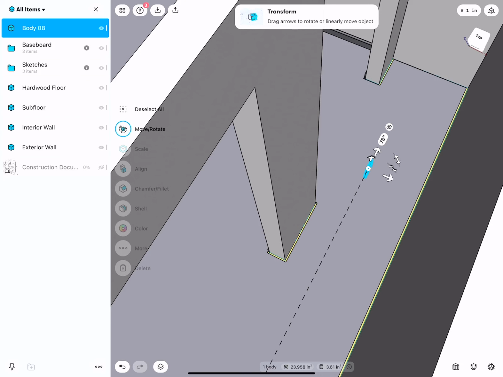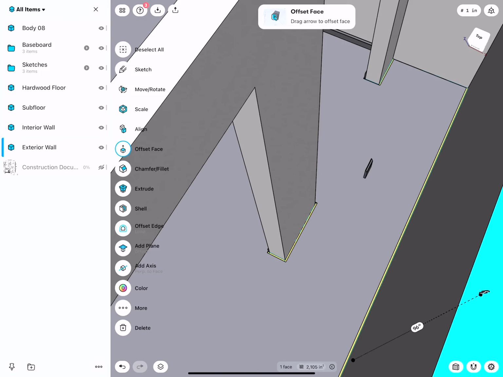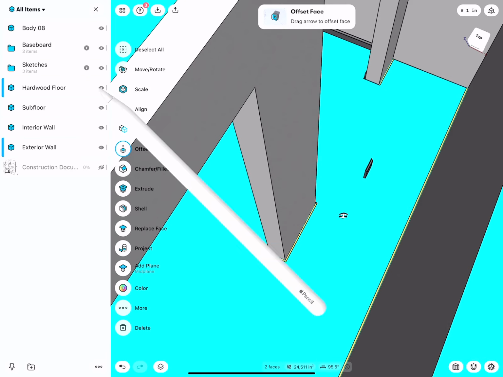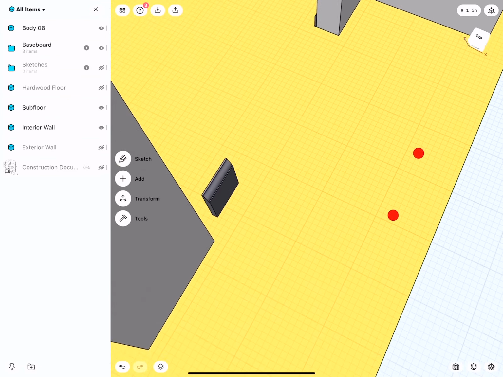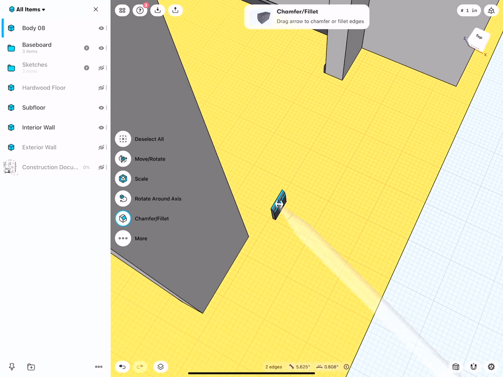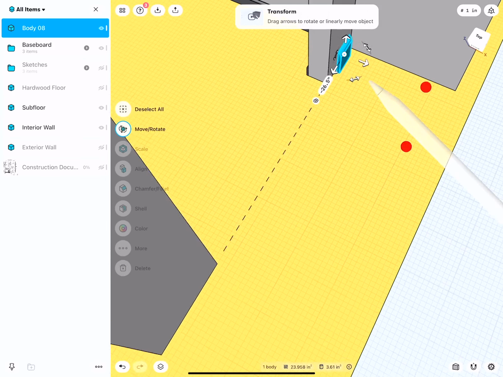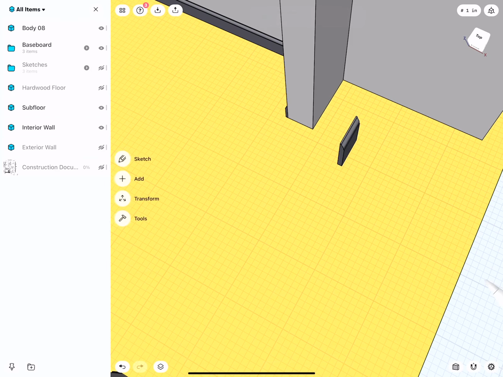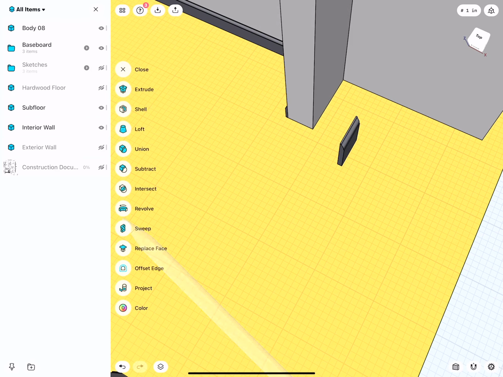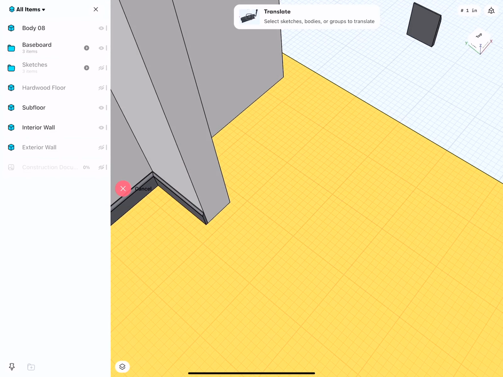And there. Now I will hide this, hide the exterior wall, hide the sketch. Bring this a little bit closer, transform, translate.